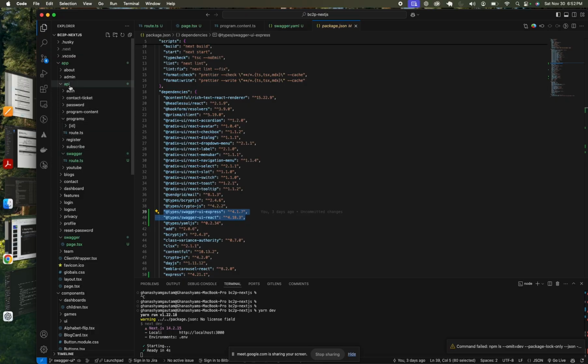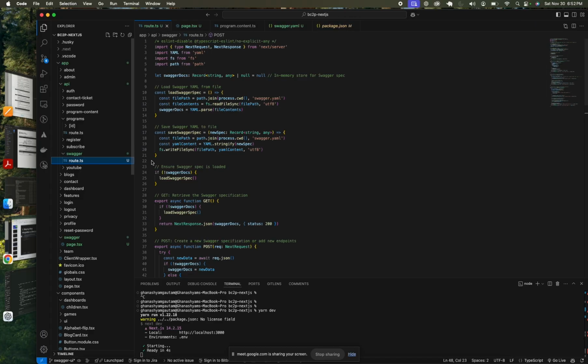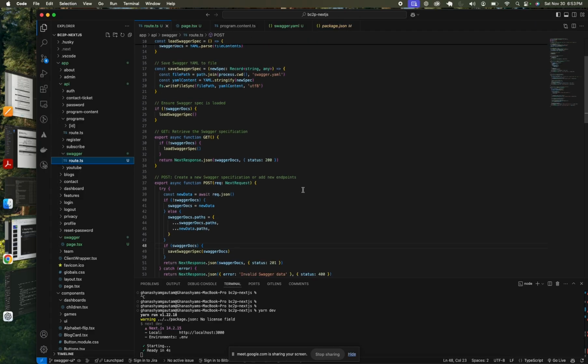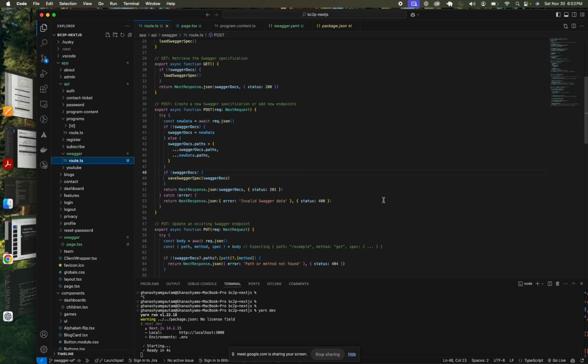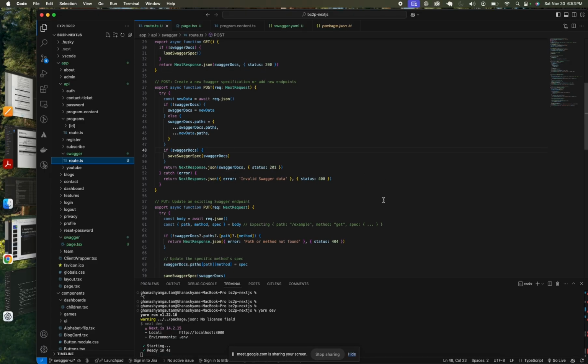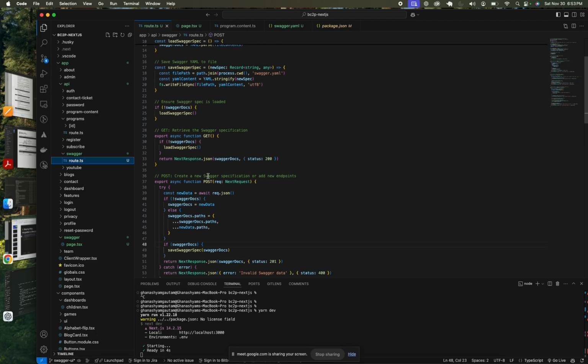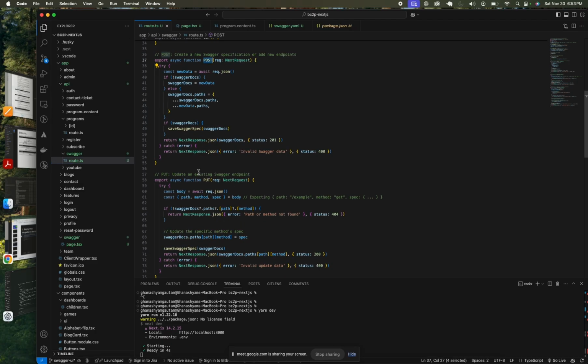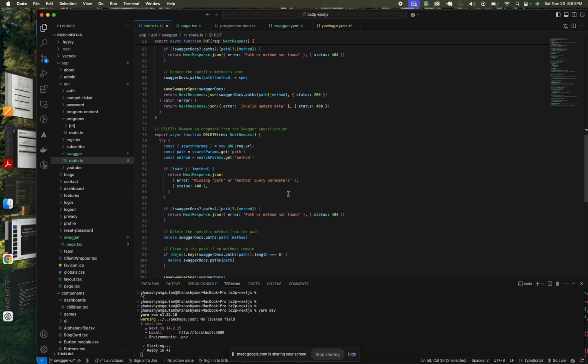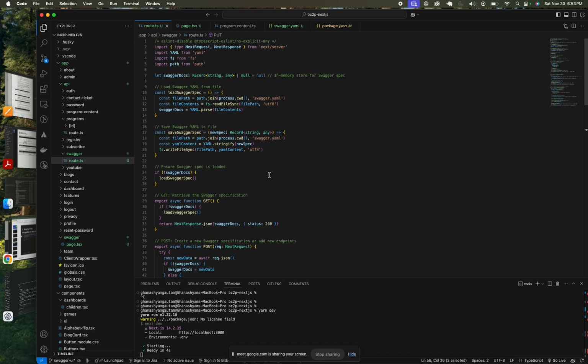In app slash API, I have this folder called Swagger, and I have the routes there. These routes are just like the routes that we created for any other endpoint, right? We have the basic CRUD functions here for post, for put and delete, and then I believe we have one for get somewhere.